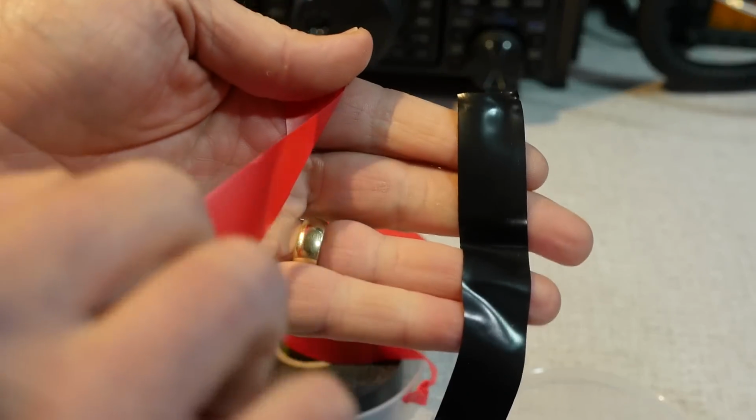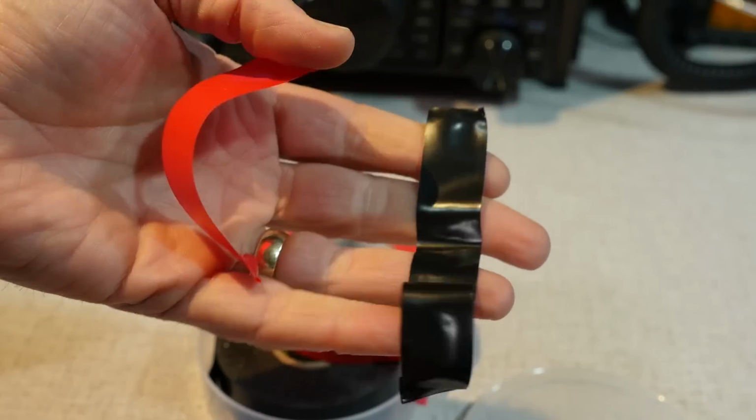Just to prove a point, here's a comparison of Scotch Super 33 Plus and a bargain tape. Yeah, you can tell the difference. Since this stuff is under $4 a roll, you do your ham radio friend a favor and get them half a dozen rolls.